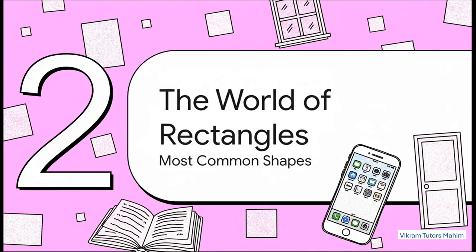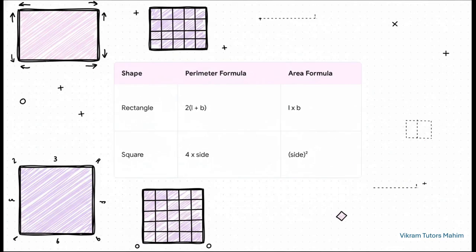Okay, so let's make this real. We'll start with the shapes you see literally everywhere. I'm talking about rectangles and squares. I mean, just look around you right now. Your screen, the door, a window, they're all rectangles. It's the most common shape we deal with. And the great news is, the math for these is super straightforward. For a rectangle's perimeter, you just add up the length of all the sides. Simple. For its area, you just multiply the length by the breadth or width. And a square, even easier, because all the sides are the same.